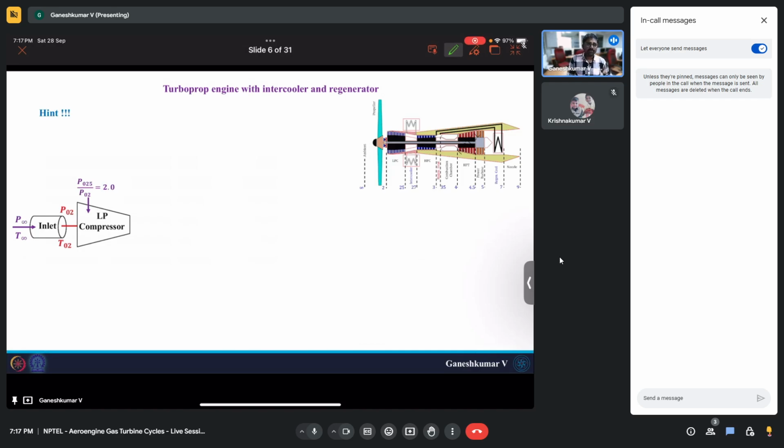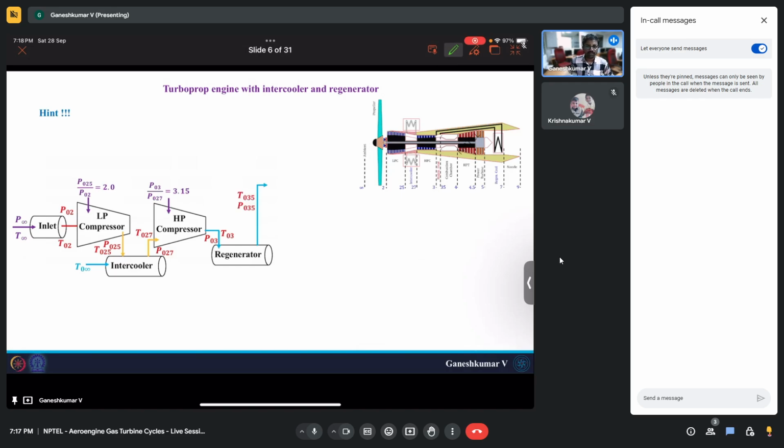The way we are going to solve is going to remain the same. We need to solve the inlet and the low pressure compressor, and the pressure and temperature from the low pressure compressor have to be used for the intercooler. The cold fluid which is going to cool the gases coming from the low pressure compressor is ambient, and from there we can find exit pressure and temperature, because we know the effectiveness of the intercooler. Based on the HP compressor pressure ratio we can find pressure and temperature at the exit, and then it goes to the regenerator. But for the regenerator you also need to know the exhaust gas conditions, so we may need to do some iterations over here.